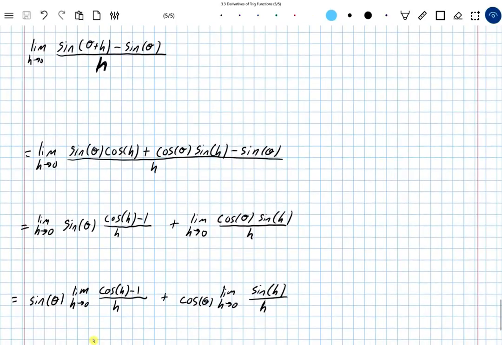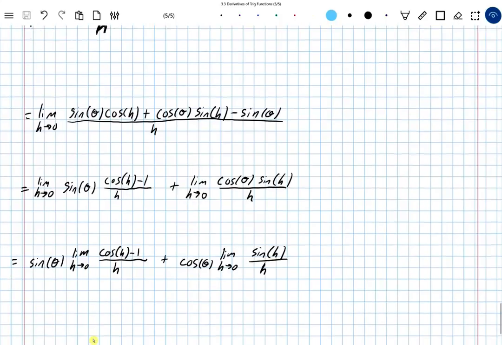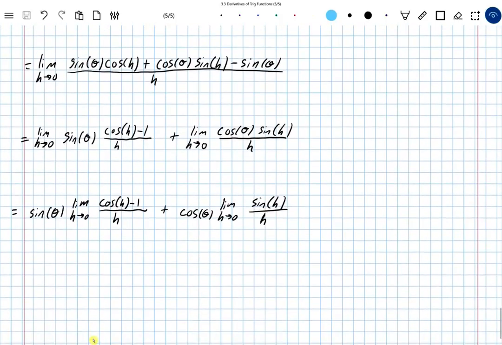I'm going to go ahead, and my limit law says, hey, this is the limit with respect to h. h and theta are independent. They have nothing to do with each other. So I can even pull this out as a constant. Same with this cosine theta. I can pull it out as a constant just to make it really super clear what's happening here, and leave just my terms with h's inside. I left that minus 1 in there as well because I can't really pull that out from this h. Okay, now I hope it's really, really clear what is going on here with this last term.